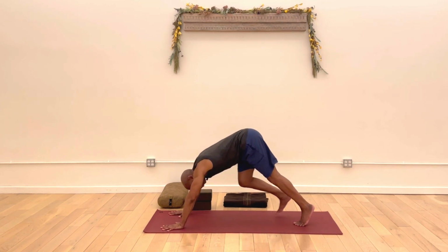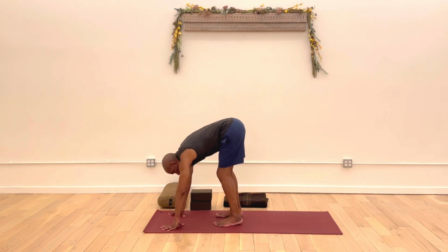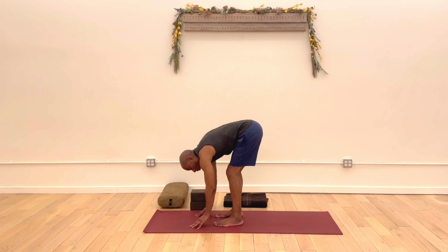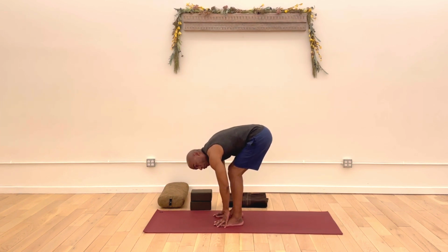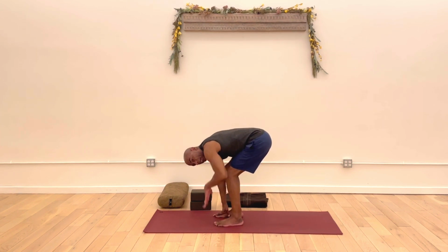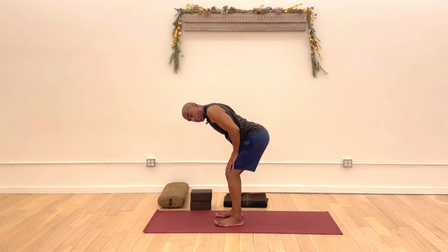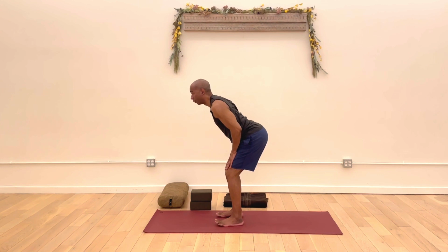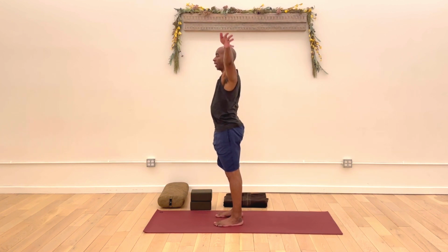Take a few steps forward with the feet to the center of your mat. Feet are flat on the ground, slide your fingertips towards toes. There's our forward fold. We're getting another nice stretch through the backs of the legs. Shift your weight back into your heels, bend your knees to lower your hips. Climb up the legs again, hands to knees or thighs. Push so we can extend the spine here to about 45 degrees. As you're able, arms out to the side, standing up tall, reaching all the way up into the air.